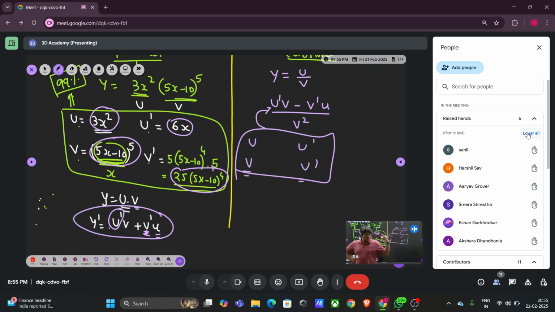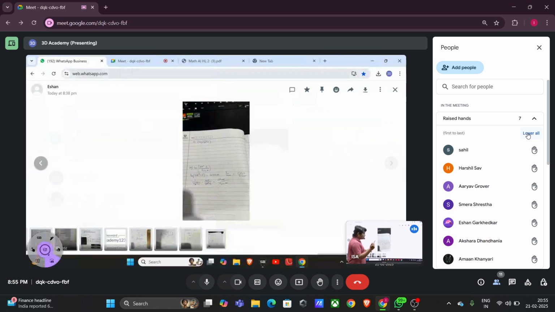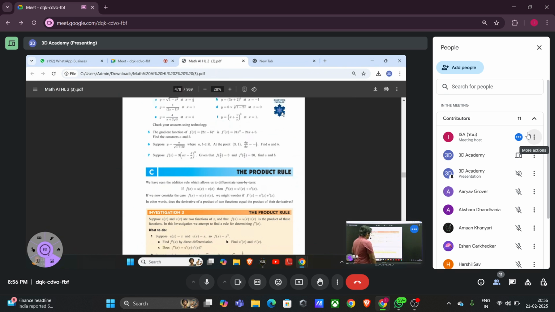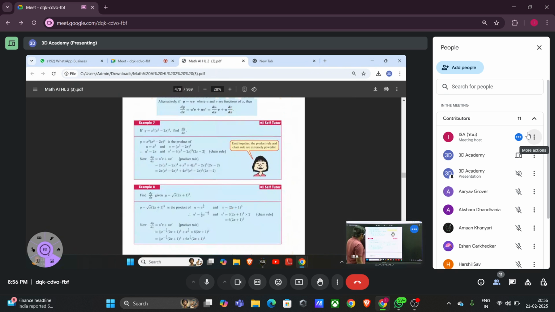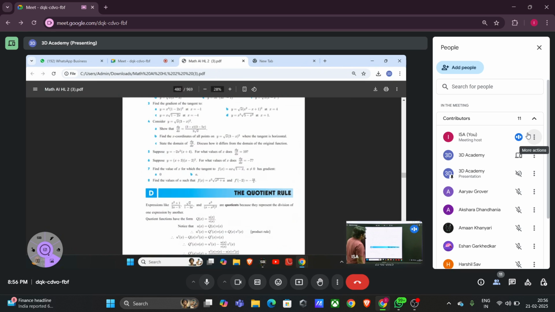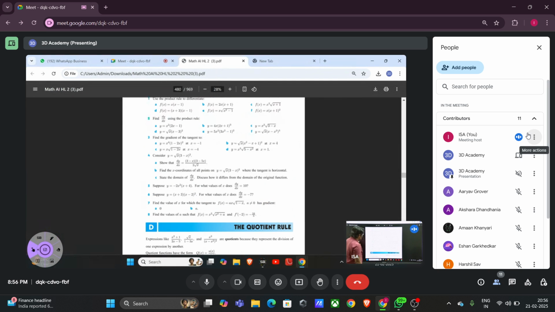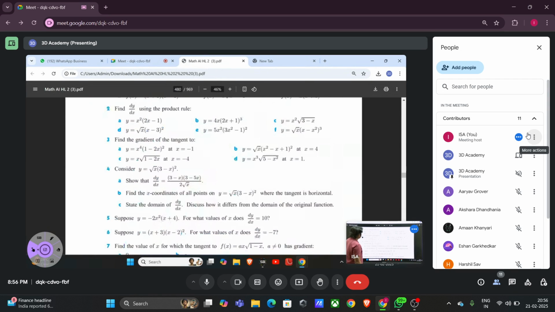We will solve one question for product rule, one question for quotient rule. Okay? So when I explain it, now you have already studied chain rule, so you will feel like, oh, what a trivial concept. There is nothing in it. It's just that when we start solving questions like this, we have to use a little bit of mind, nothing else. Okay? Now everyone focus here.